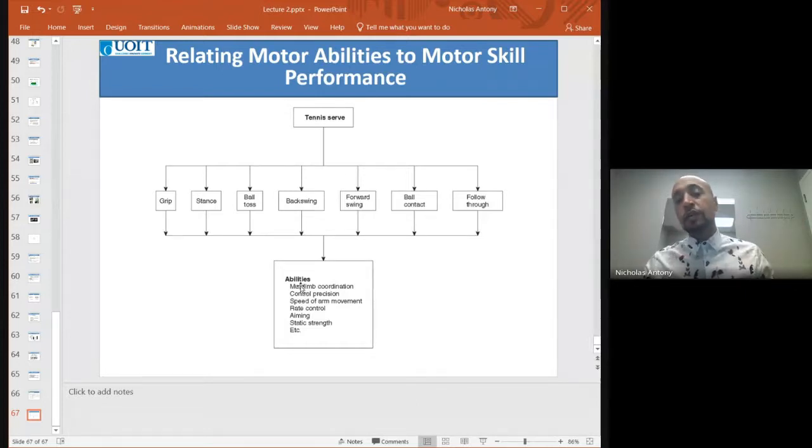And then using some of the classifications of motor abilities from this previous guy, you could look at, okay, this task is going to involve these abilities, and then train someone for that. Now, most people don't use a taxonomy. This was just an example. He was trying to develop some sort of guideline. Most people do it intuitively based on the sport that they're trying to teach or the rehab skill that they're trying to teach.